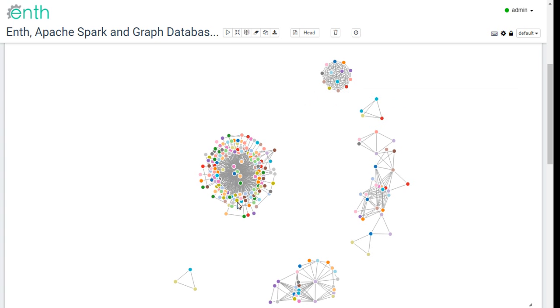This more complex cluster is from the NPPES, or the National Plan and Provider Enumeration System. The NPPES are unique identifiers for healthcare providers, basically doctors and hospitals, and healthcare plans or insurers.